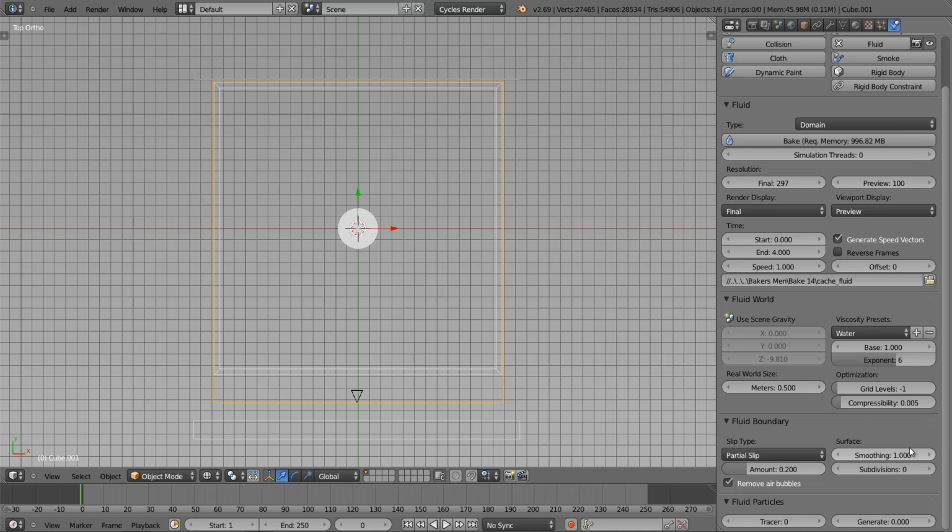And yeah, so this is where we get some of the fine particles. We're going to set the smoothing of the actual fluid up to 3 and the subdivision amount to 2. That's going to allow you to give more particles. The subdivision needs to be at least 2 though to have tiny particles. So I'm going to set the generate particles to 0.2 and the tracer to 1. That'll give us, again, very fine, detailed, tiny particles. If you go any higher than, honestly, 0.1 is going to give you a lot, but I wanted a little bit more. If you go any higher than 0.2, you're going to get a very chaotic fluid simulation. So I set mine to 0.2, but you're welcome to go higher or lower.